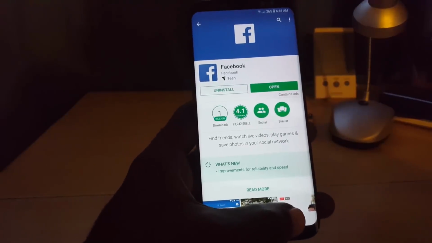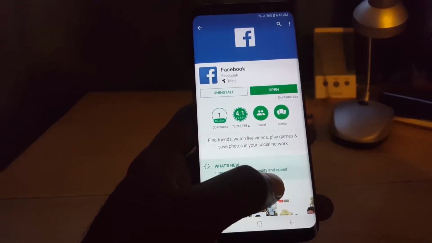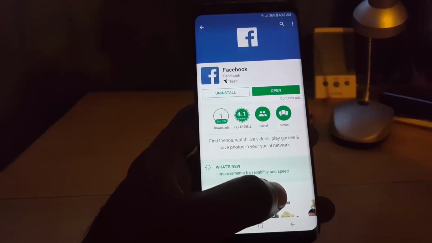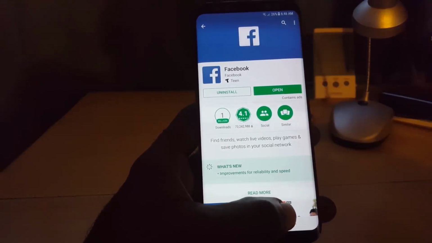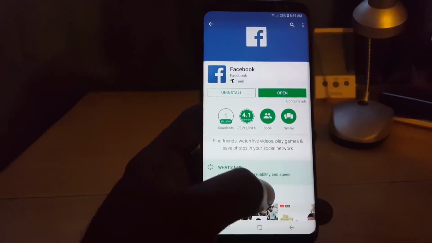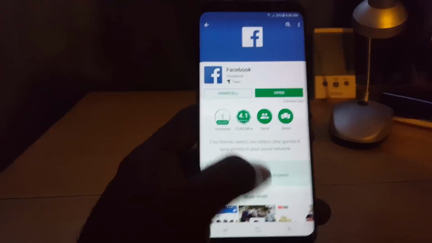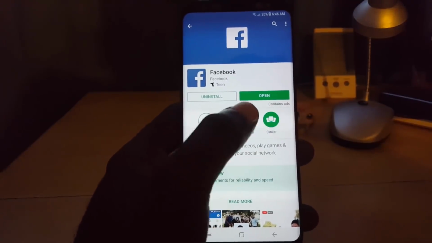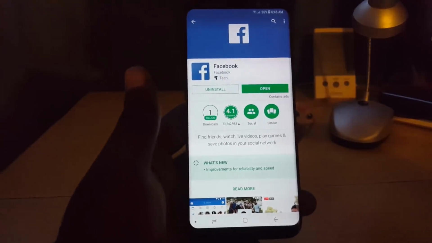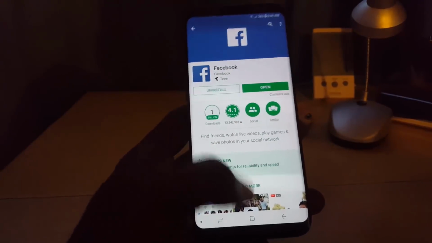If there are any other supporting apps, such as Messenger, that's related to the Facebook app, you're going to update those as well, or any other supporting app that's related to Facebook or created by Facebook. Make sure all of them are up to date or on the latest version that's available. So if you see update, just go ahead and download the update. So that's the first thing you want to do. It should be pretty straightforward on iOS devices.